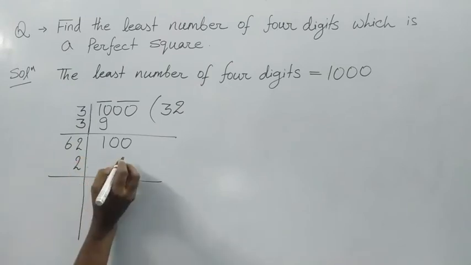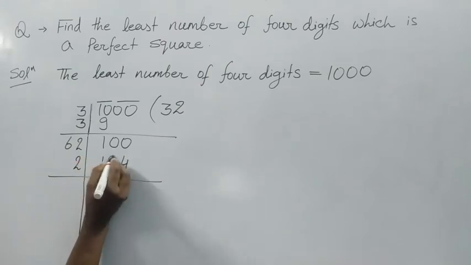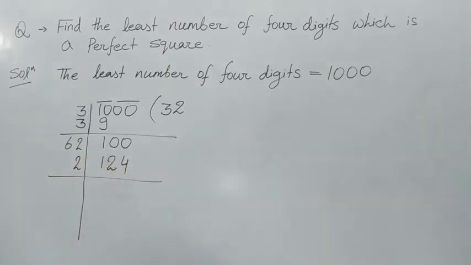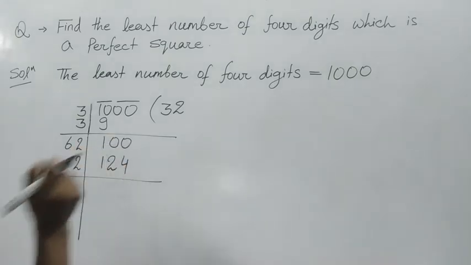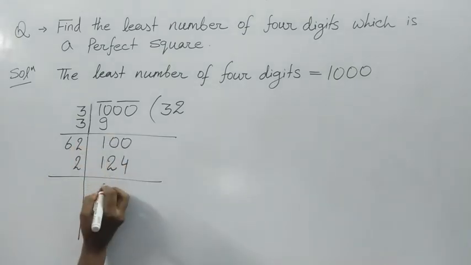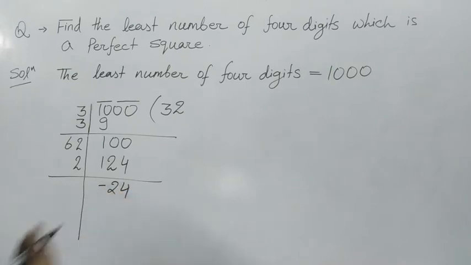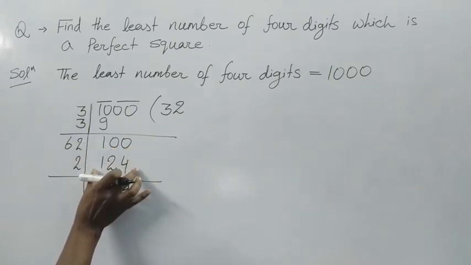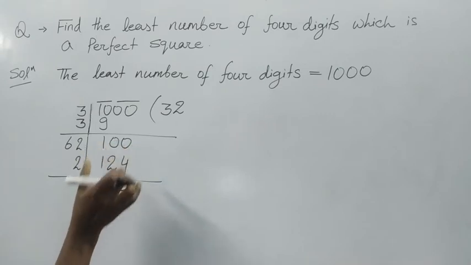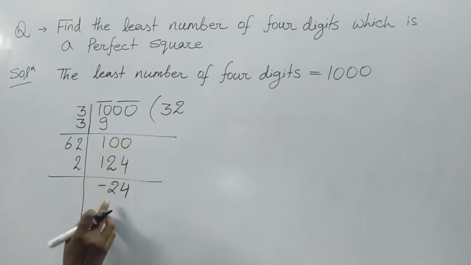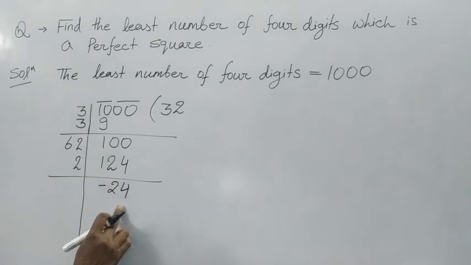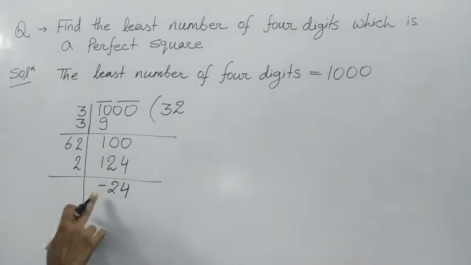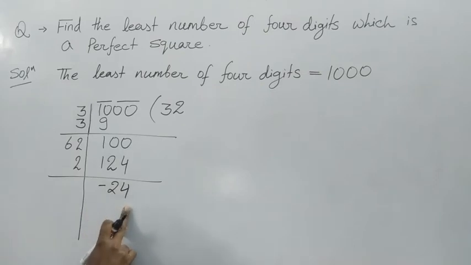Now write down after multiplication 4, 1 2 4, which is greater than 100. That means after subtraction we get a negative remainder. When we subtract 100 from 124, this is larger and this is smaller. तो larger में smaller subtract करने पे we have the negative remainder. That means -24 remainder के रूप में यहाँ पर आया.